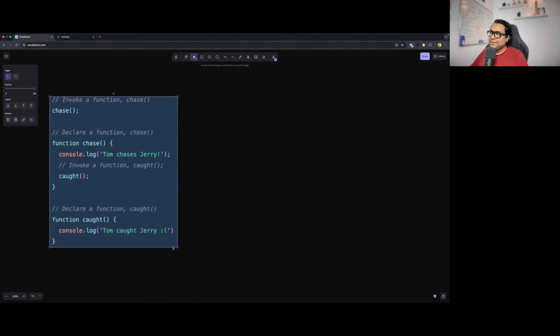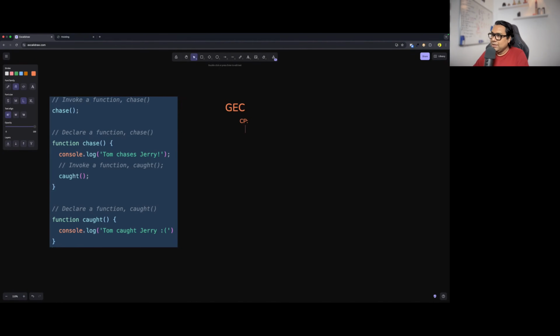Okay, so let us get the answer: why it is allowed to execute this particular code, why it is not giving an error, and how hoisting, which means the memory creation and initialization phase in the global execution context or the function execution context, helps this particular code run legitimately. So first we'll go with GEC as usual. In GEC, the phase is CP. What will happen in the CP phase? The creation phase tries to create the memory for the variables and the functions. Here, there is no variable. Okay, but there is a function, the chase function.